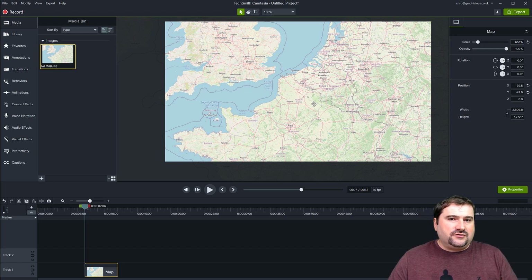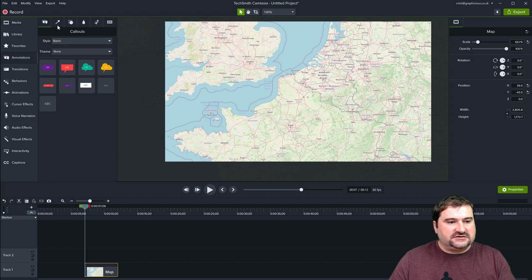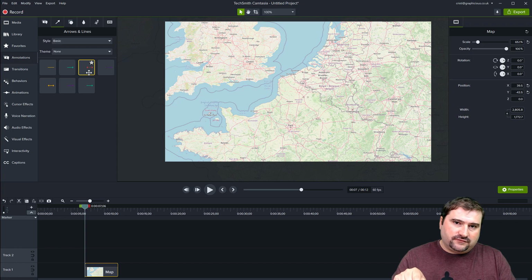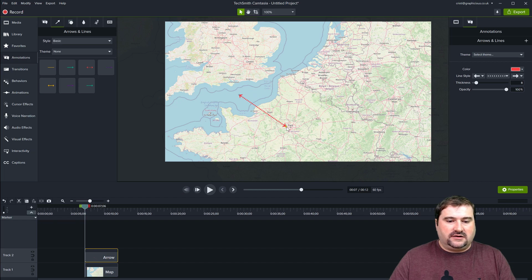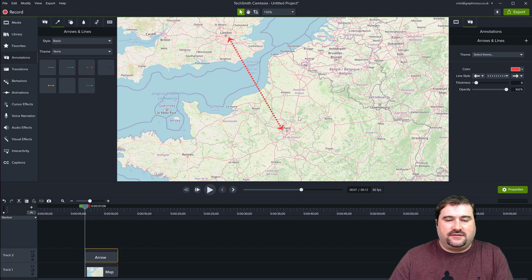Well, we can't really do much with the annotations that we have available in Camtasia because they're very limited. If you go to annotations in Camtasia, you switch to arrows here, you have a bunch of arrows. They are okay for straight lines, and they're okay for simply pointing to a place, saying, look, pay attention to this thing, but they are not animated, and they can't be added in a curve or a custom shape, right? So look, if I add this arrow here, okay, yes, Paris to London, but that's pretty much everything I can do with this arrow. There's nothing else I can do with it.